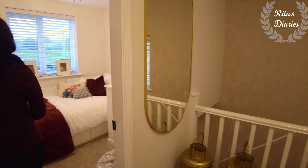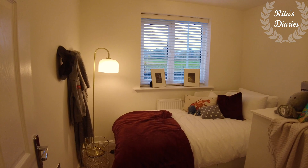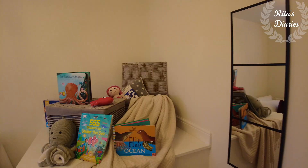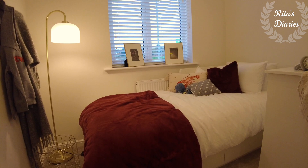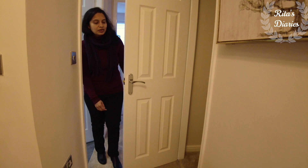Now let's check out the second bedroom. Beside the master bedroom there is a single bedroom — it's a little bigger than a standard single. You can plan a single bed here, but there's some kind of extension coming up from the staircase. You can plan some stuff on top of it, but you can't remove it so you can only plan a single bed in this room. The corridor space is good in this house.